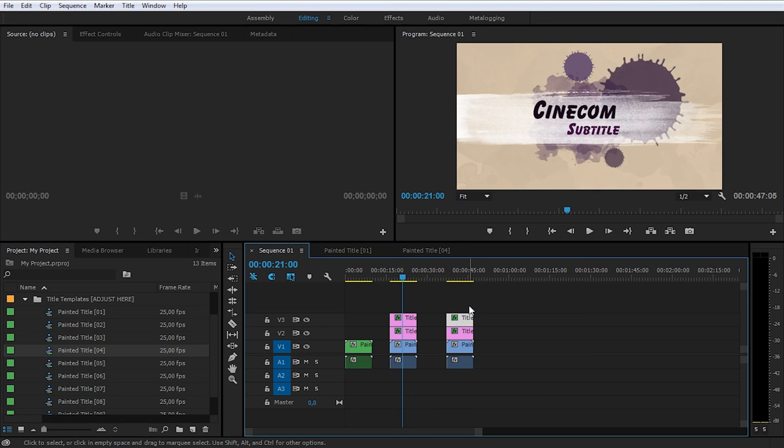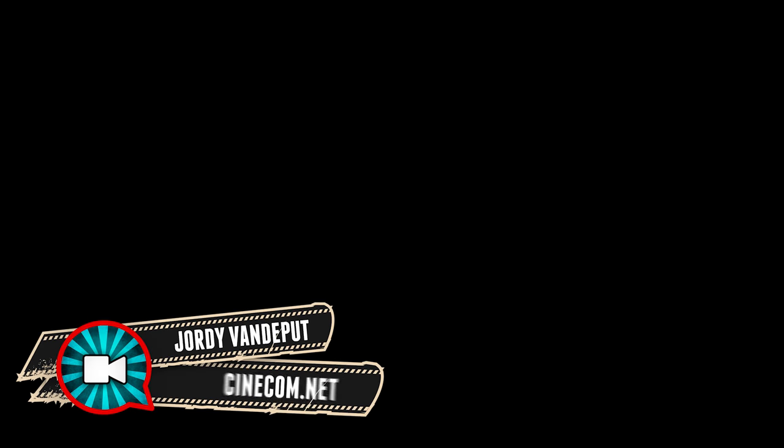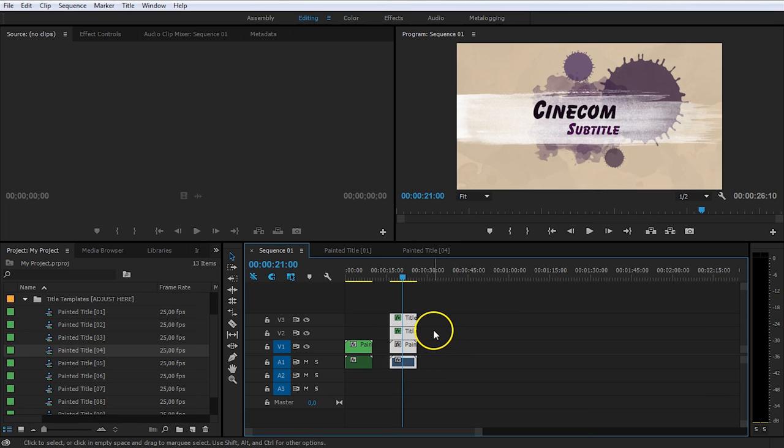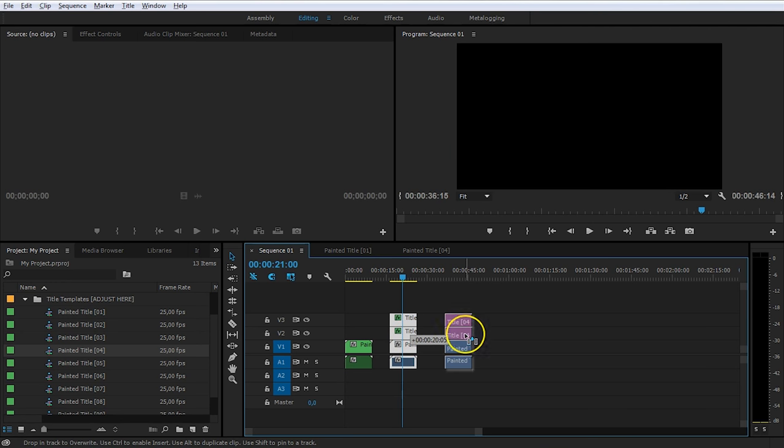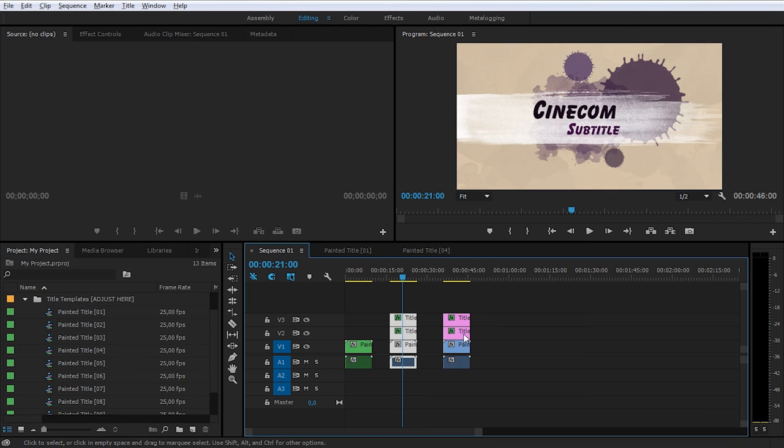And that's because we're going to need a duplication of this. We can't just copy and paste these title files. So I'm going to delete my copy right here. There we go. And the best way to do it now is just select all of your files, like that. Hold down your Alt key, that goes the same for the Mac users, and drag that to a different location and let go. Now we have a copy.